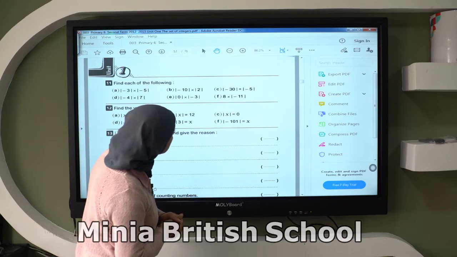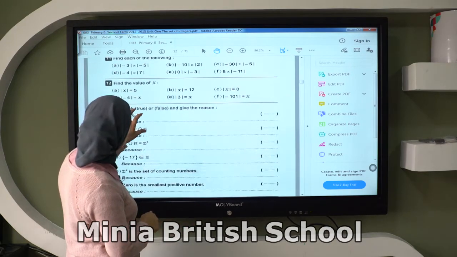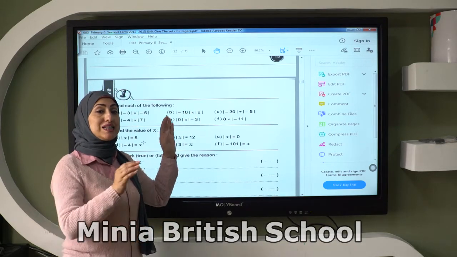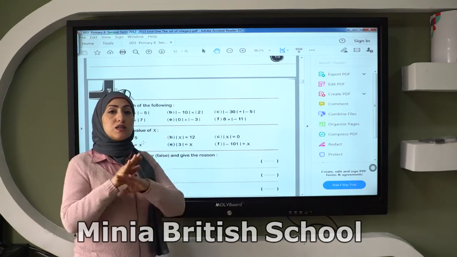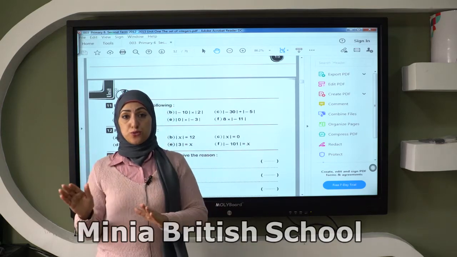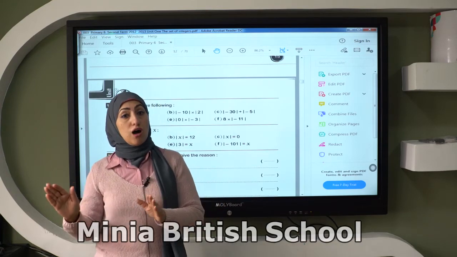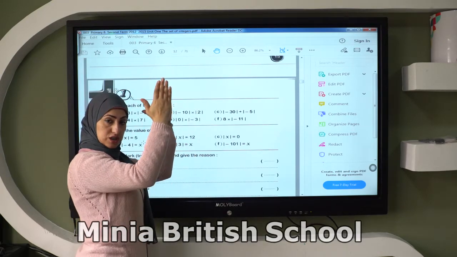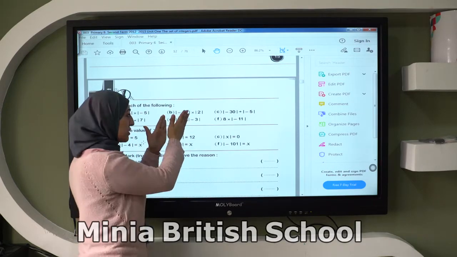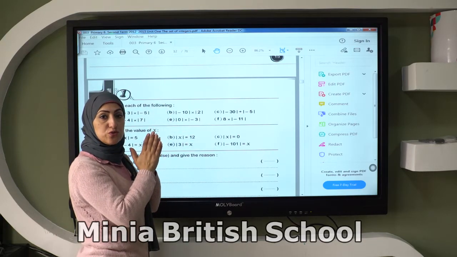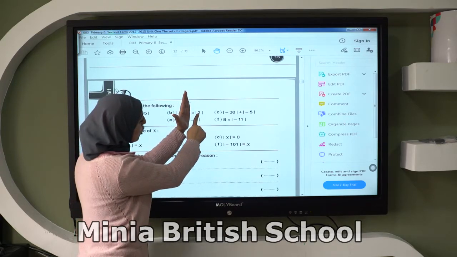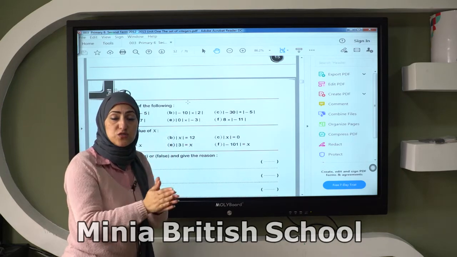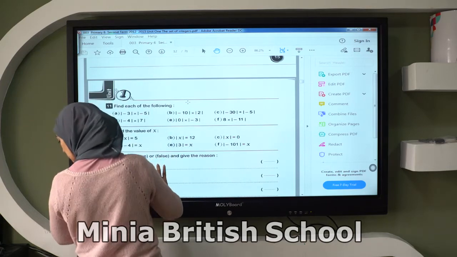I want to tell you something. What if this, for example, the absolute value of 2, it's negative absolute value of 2. So there is a big difference of absolute value of negative 2 and negative of absolute value of 2. What this means? The negative sign is written before the sign of the absolute value. So that means I here put the value of the absolute, which is 2, then the negative is outside, so I have to put the negative sign as it is. Do you understand?